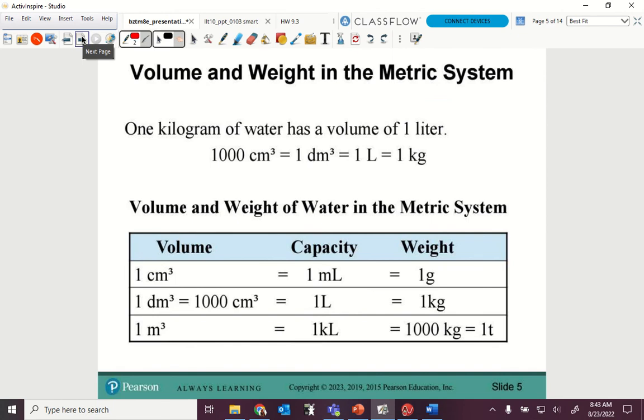So we dealt with this already, and we ended up adding some stuff to my notes for my table. So 1 cubic centimeter is equal to 1 milliliter, which is also the same as just 1 gram. So all those are equal to each other, so they're interchangeable. So this is equal to this, which is also equal to this. So 1 cubic centimeter, I could also just say that is equal to 1 gram.